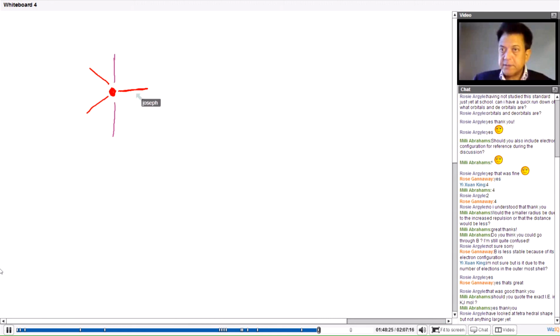If you have 5 bonding electron pairs around the central atom, 3 will be in this plane at 120 degree angles, and 2 will be on the vertical axis at 90 degrees to the other plane. And if you have similarly 6 different pairs, what do we end up getting? This shape is called an octahedron. I'll write it there. A triangular bipyramid. And I will explain why that's called that.